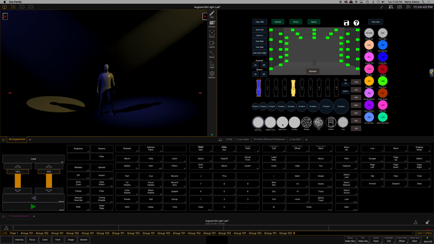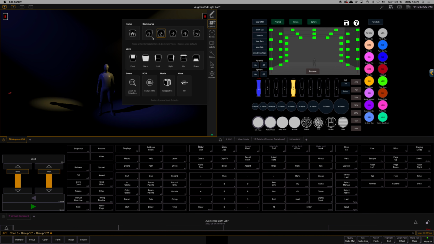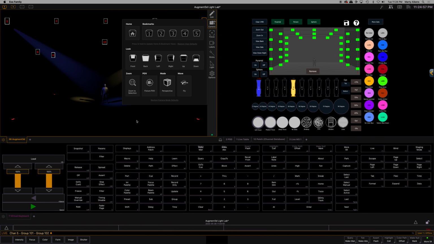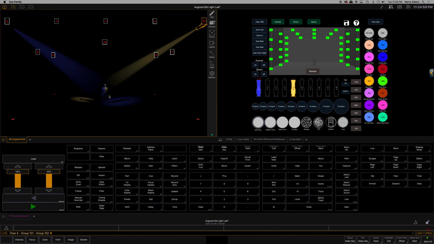So let's say I want my other spotlight to be in sharp focus. I'm going to unselect this guy, select this other one, and I'm going to soften him up too. So now I have a much softer, less theatrical, more natural look between those lighting instruments. So that's basic aim and focus.